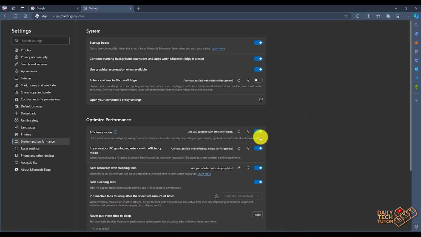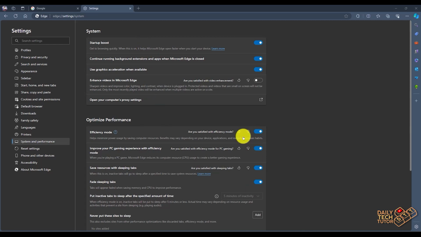And the moment you use this browser again, all the memory and RAM that is required to run the website, to run the particular task on this browser, will start again. So that's basically what this feature is doing. Now there is another setting that you can see right over here.